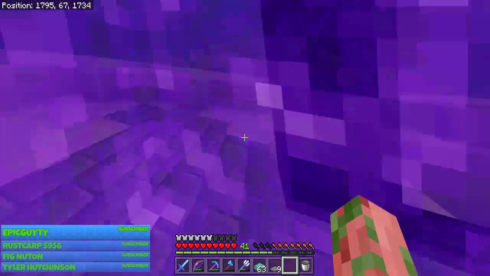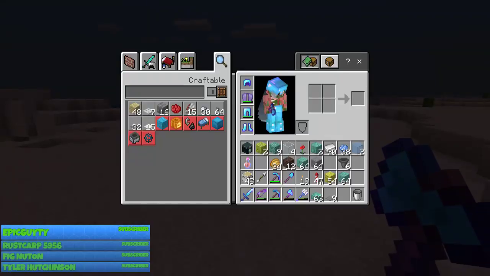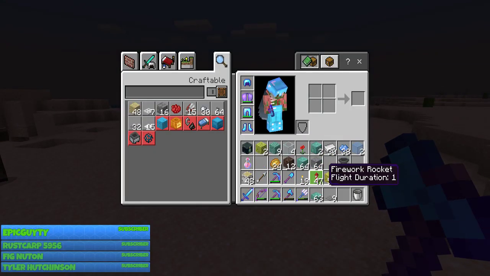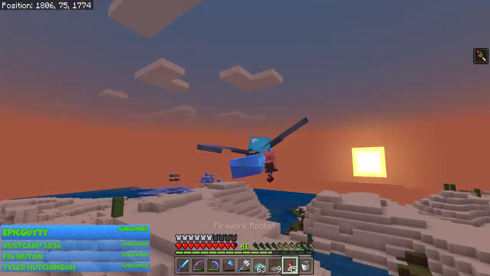That is super crazy. Oh, hi, Wither. We should probably get out of here. Rockets. There we go. Why are they on the offhand? They don't work on the offhand. Stupid.